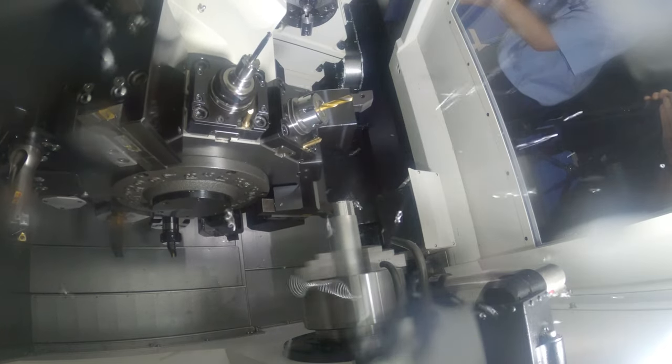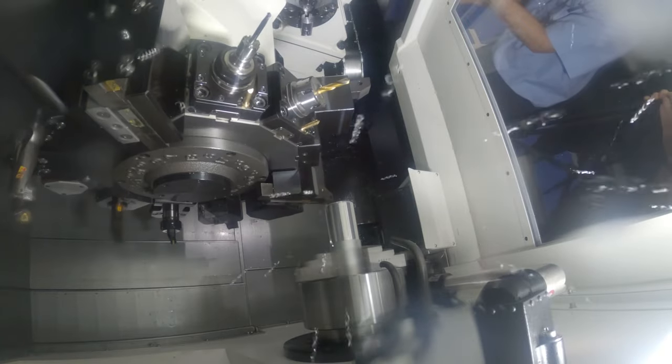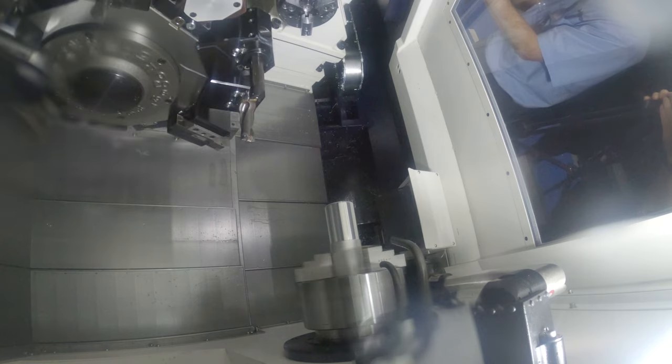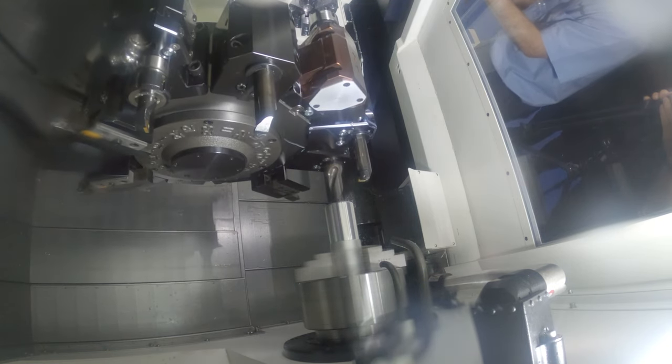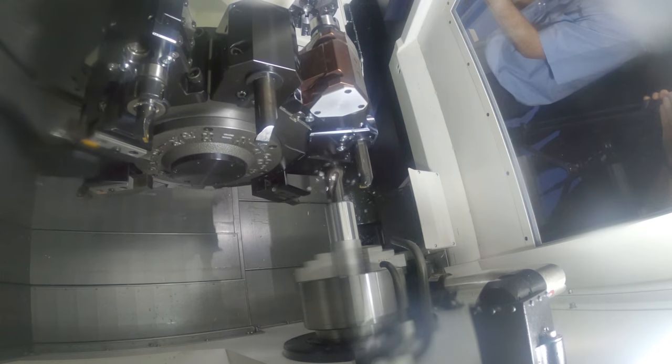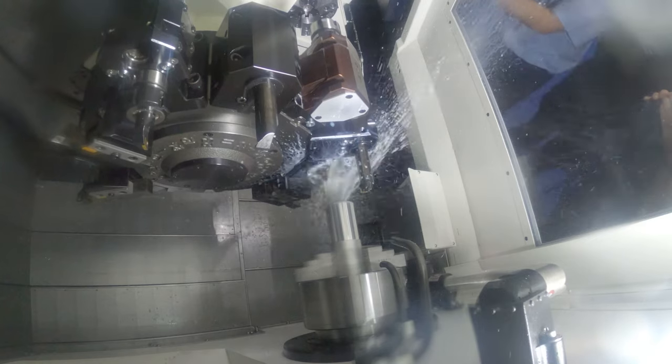If you're watching this and you think this lathe looks standard but it really isn't — you could be using it lights out, or using it to extend your cycle time with that sub spindle. There are so many different ways you could apply this lathe. It's really well built — great Korean engineering from Hwacheon. If you're interested in this particular lathe, you can come and get a demo on the lathe you might be buying. Generally we've always got four or five machines at any one time, different models, all with metal cutting demonstrations on. So at the drop of a hat, ring us up, come down, and if you like what you see, give us an order.